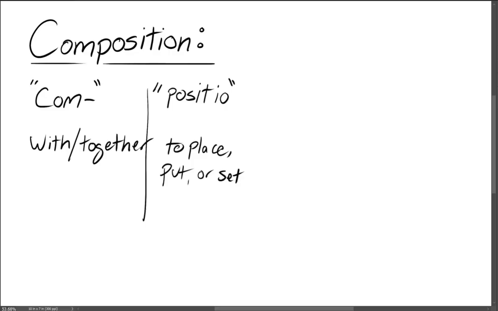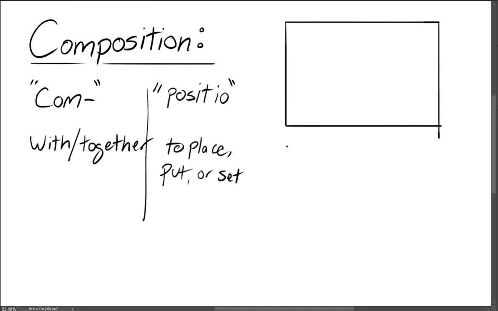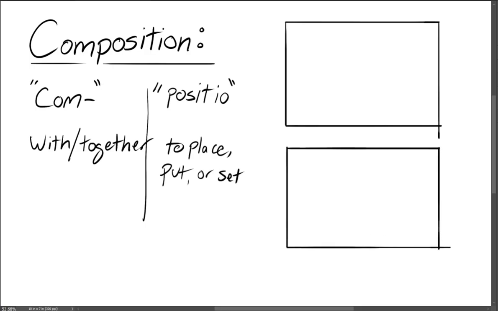So let's start all the way back with just the word composition. Two parts to it. Position comes from Latin or Italian compositio, to place or set together. So anytime that we're putting things together, like I'm putting these lines together, I'm creating some sort of composition, even with this entire piece here. So I'm going to put in one circle up the top left here, another circle over here, and embedded inside of this frame, there's some kind of relationship happening with these two circles.